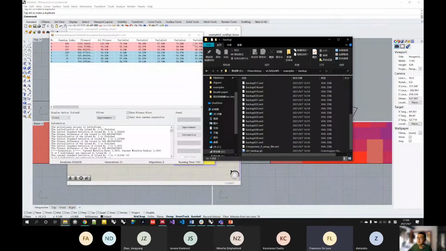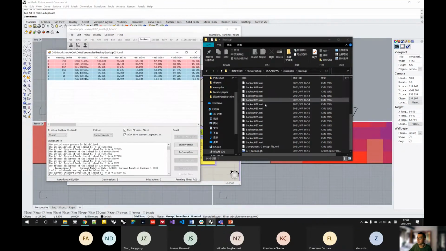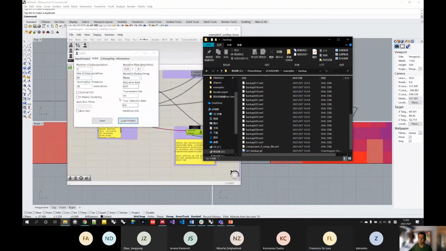I was asking which is the setting to automatically save the backup of the population data? So you mean where this data will be saved, right? No, where you say to save the data in the optimization software interface? Or you don't need to save the data because the data will be saved automatically.